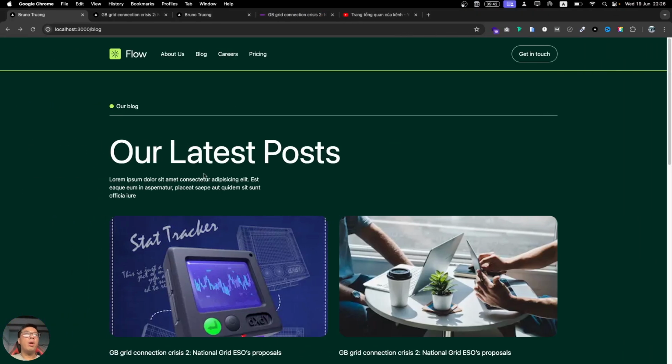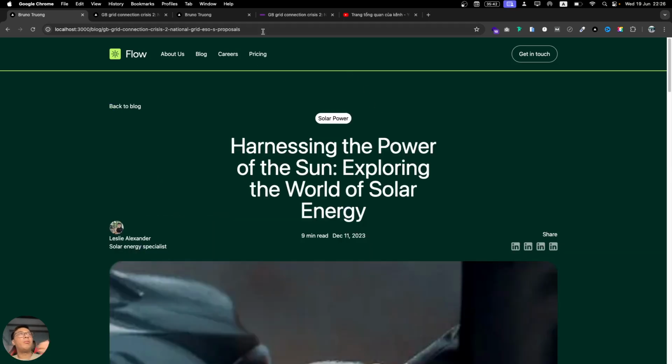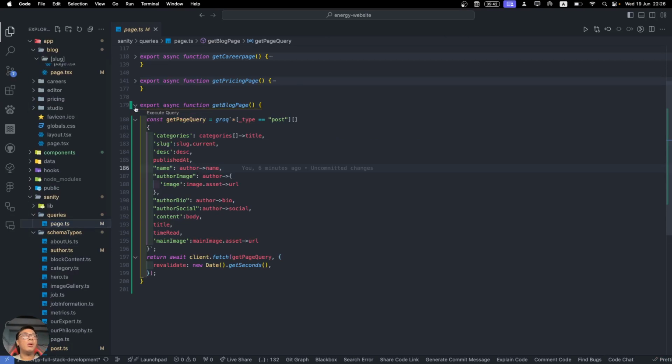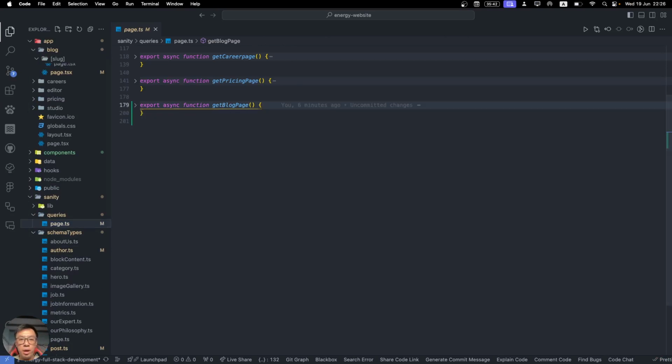Okay, so we will create a function that uses the slot to take the information from this data. It will use the slot in here, take the information, and render it outside. So basically we can go into the Sanity query first. We go into create a query for the block box. We already have the block, now we need a block box detail.